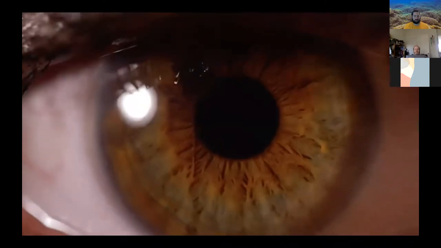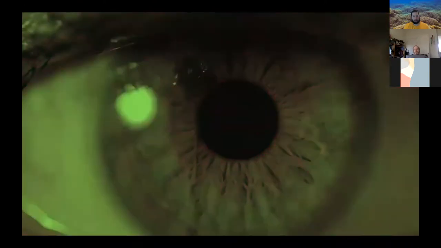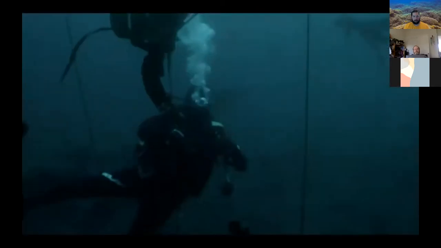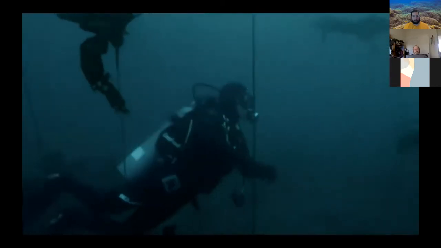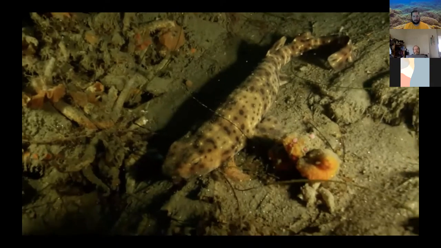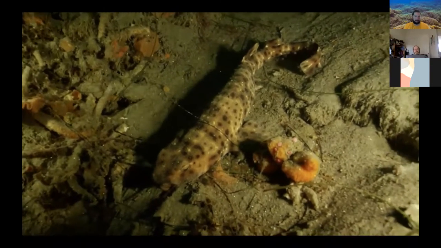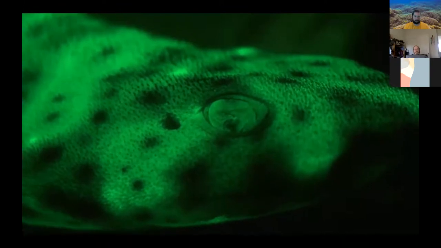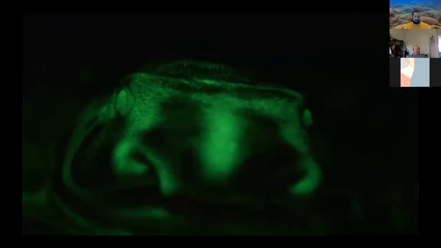So humans see in three colors, red, green, and blue. And as soon as we go underwater, we start losing all the other colors quickly and it becomes dark and blue. These biofluorescent sharks that we're looking at are called swell sharks. These sharks had only one visual pigment, and it was only right at the intersection of blue and green. They're in a blue world where everything is blue, but they're capable of turning blue into green.